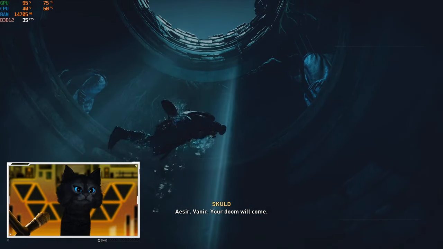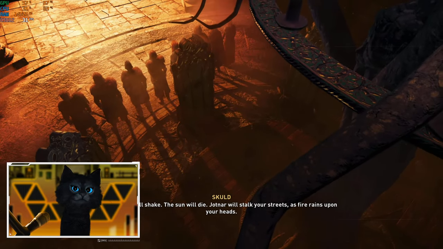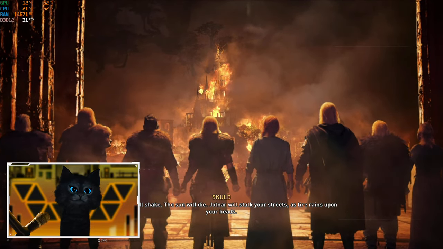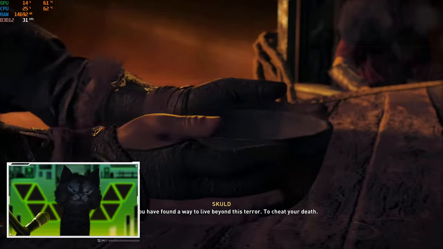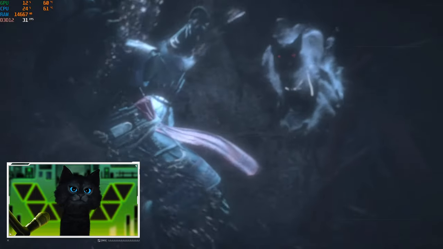Aesir, Vanir, your doom will come. The earth will shake, the sun will die. Jötnar will stalk your streets as fire rains upon your heads. And the great wolf Fenrir will feast upon your blood. But you have found a way to live beyond this terror. To cheat your death.